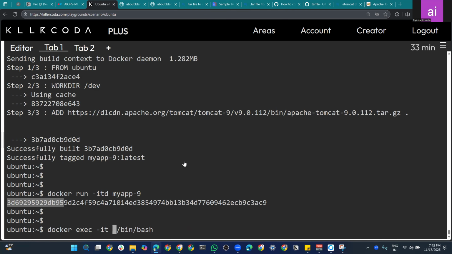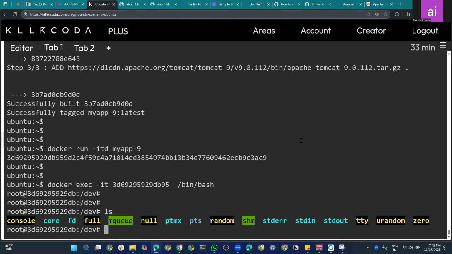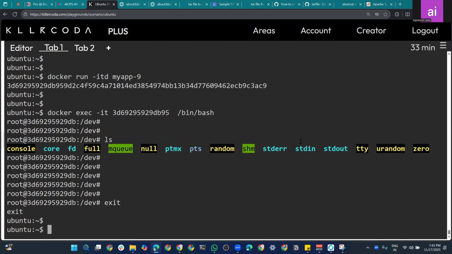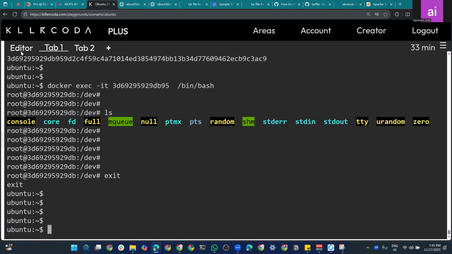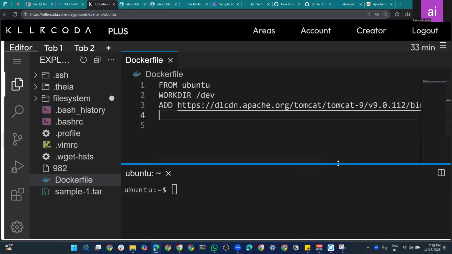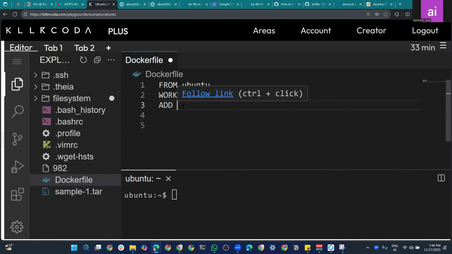The same things you would be doing with your Kubernetes pods as well. How you are doing here with the container. ls, no, it is not able to download. So there is some glitch, I guess. I'll fix it up this one. And let's move forward. I'll again check this on which files it is going to support. Basically, whatever your jar files, your tar files, your zip files, your code base from the JFrog, it has to download with the add only. It is not always copy.